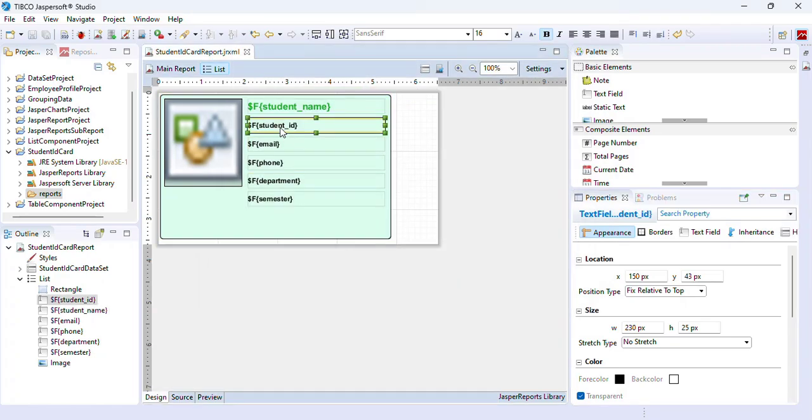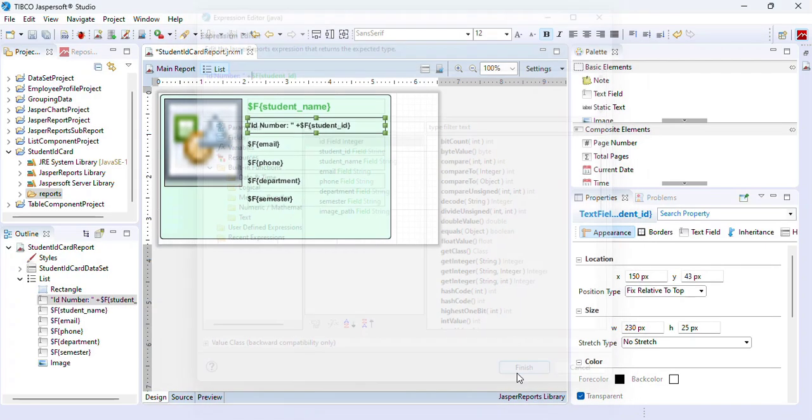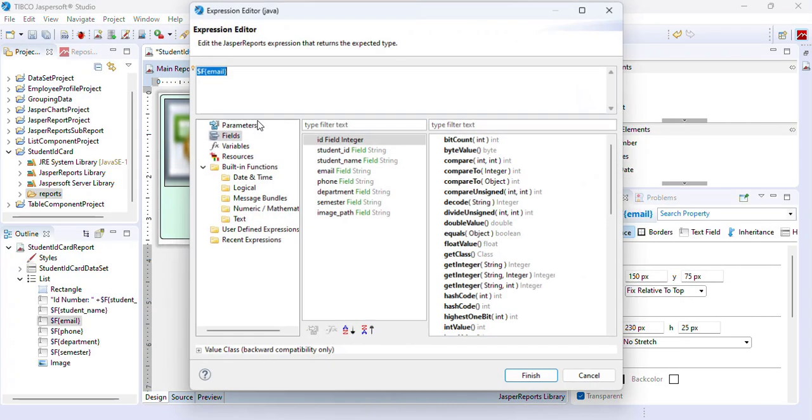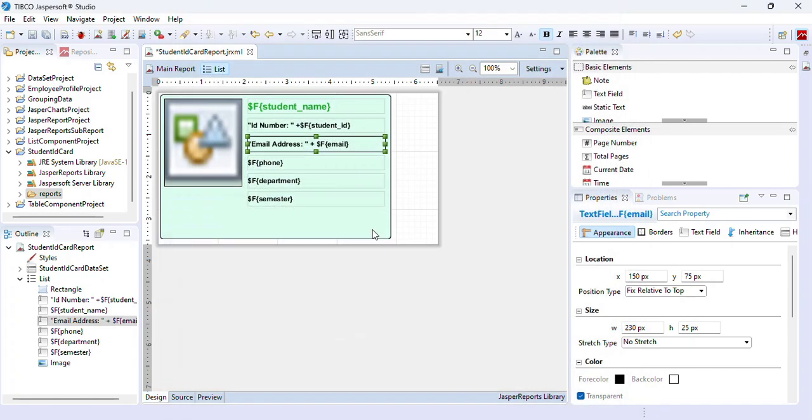So, and here we want to concatenate some string value. Double click on that. Okay. For example, ID number. Okay. ID number. Then we have email address. Simple email address. Finish.